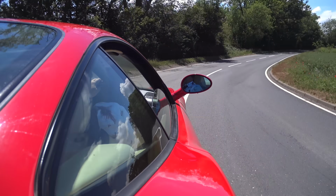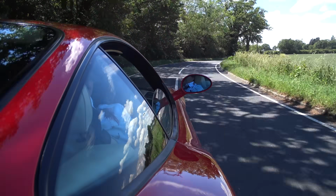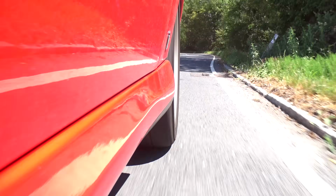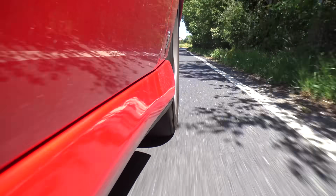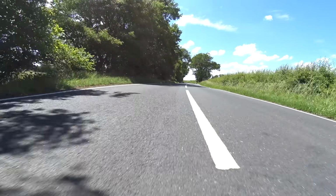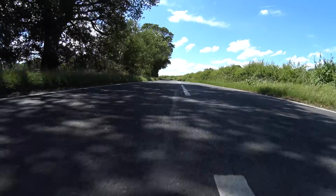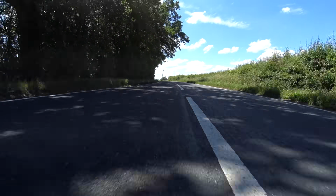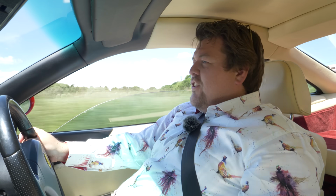An obvious car to compare this with might be an Aston Martin, and that was one of the cars that I thought about buying instead of this, something like a V12 Vantage. Well, you see, the view out from this couldn't be any more different to that in the Aston. In an Aston Martin, you feel like you're sat down in a bathtub. You feel very cocooned, much like you do in, say, I know it's going to sound a bit strange, a Chevrolet Camaro. And I say that because I drove one of those recently too. The windows are all up here and you're peering over the top of the car like that. In this, not at all.